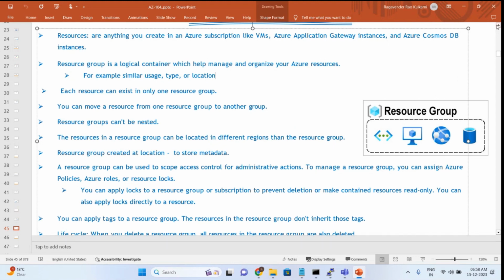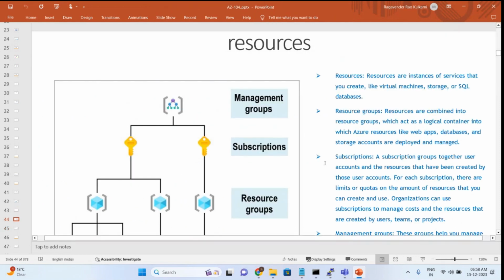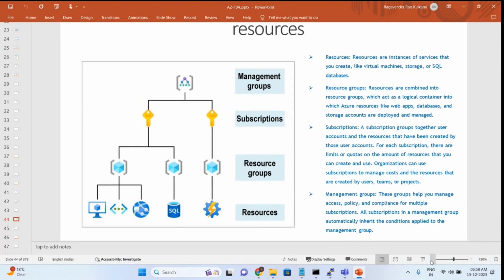If you have given subscription level permissions to a particular individual, he can do things at lower levels too. But if he has a lock at the subscription level and another administrator has a lock in the resource group, can the subscription-level person override that? No, he cannot delete it as well. Unless the lock is removed first. They have permission to delete the lock at subscription level, so you can delete the lock, and then you can delete the resource groups.